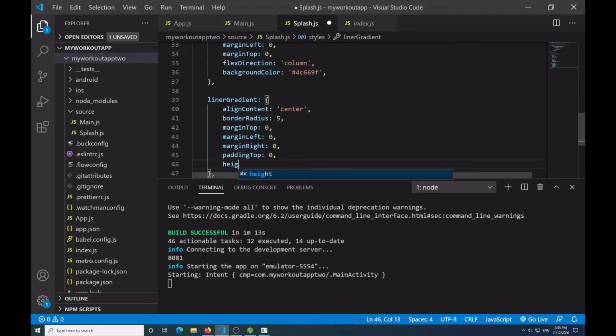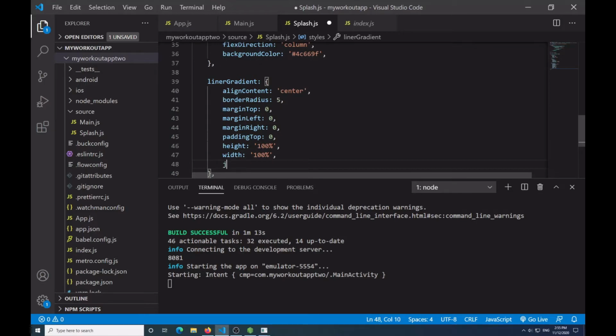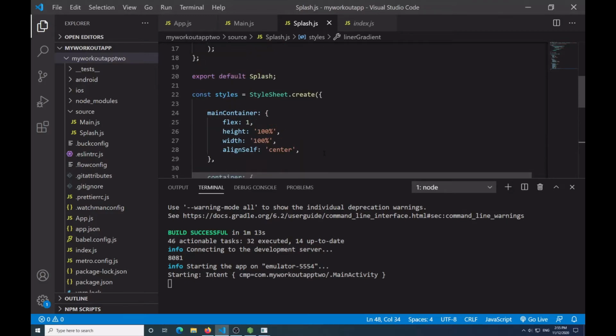Then I want my height to be 100%, but I have to put this in quotes. And then I want my width to be 100% too, because I want this to take up the entire space. And then I'm going to do a justify content, and then I'm going to put center. That means everything inside the linear gradient variable is going to be center justified.